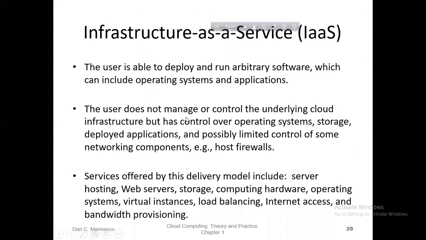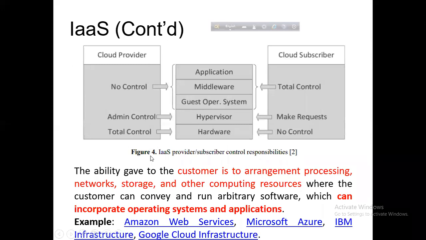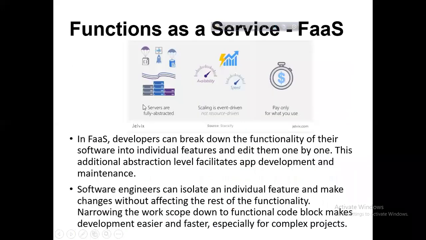Infrastructure as a service, I think we have also covered just now, right? Now another one I am going to mention here is functions as a service, FaaS. I don't think you have heard this one that much, but it is also quite new. So in function as a service, developers can break down the functionality of their software into individual features and edit them one by one.